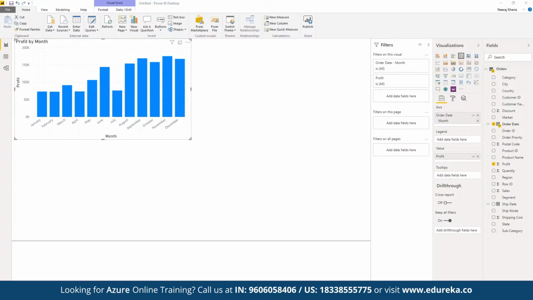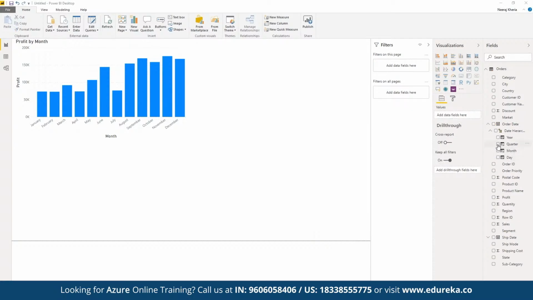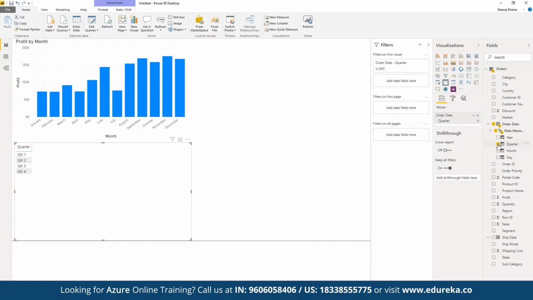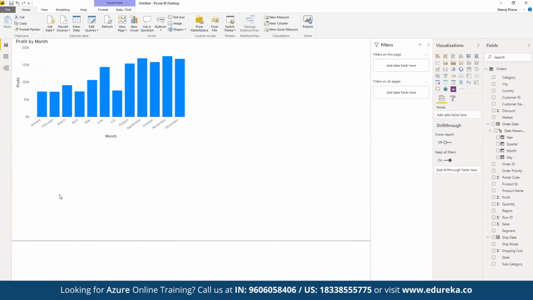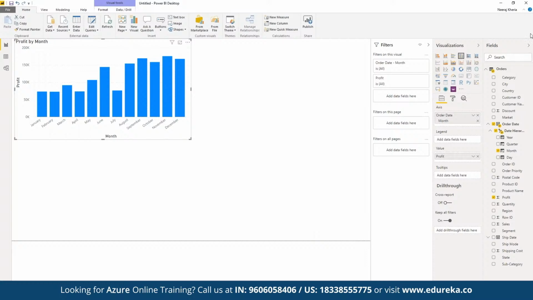Now let's say we want to work on the date hierarchy itself. For example, suppose we want to work on year, quarter, month. Let's say we want to display the quarter. So here we have this quarter data set, and now we want to display another table for quarter. We can choose that. Or suppose we want to work on this table only. But just to avoid confusion, we can remove this. Now we can choose this table, and now we want to display the variation in terms of year.